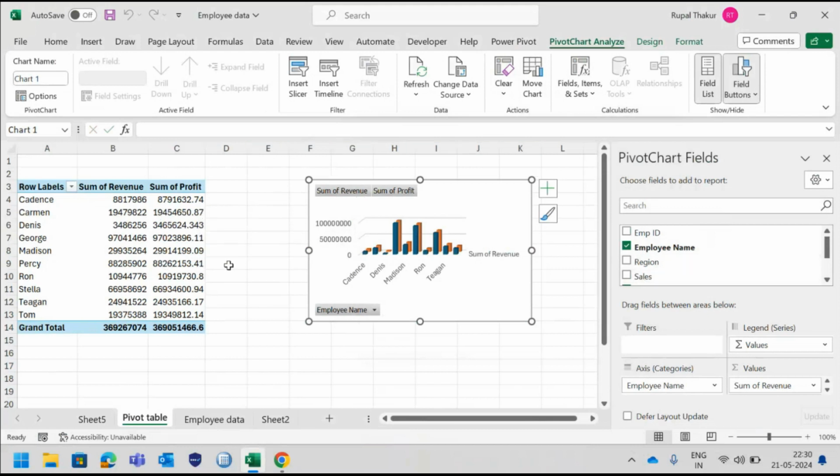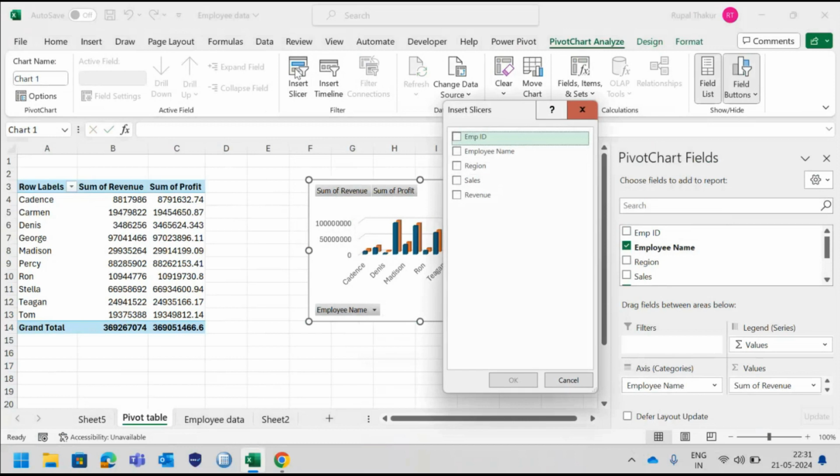Now, second thing is, if you want to move your table from this section to somewhere else, we can do that also. But before that, let's see how we can use specific filters. The way we have taken the region and put it into the filter, the same way we can use these options also. Just go with the slicer first, specific filter.